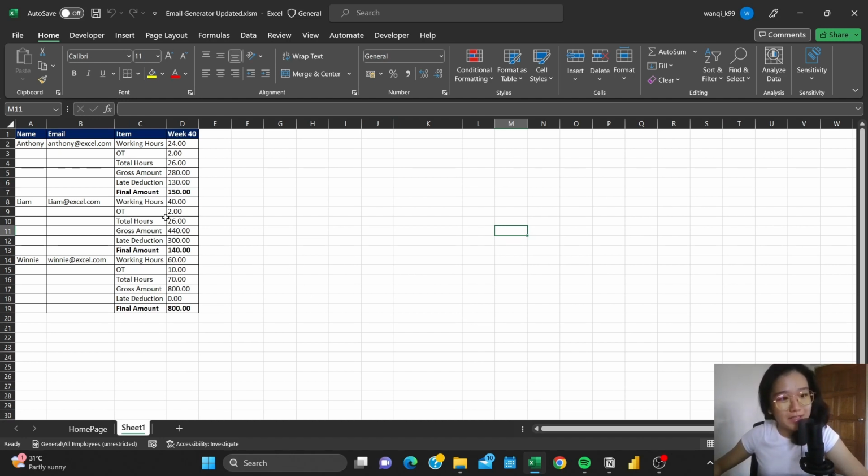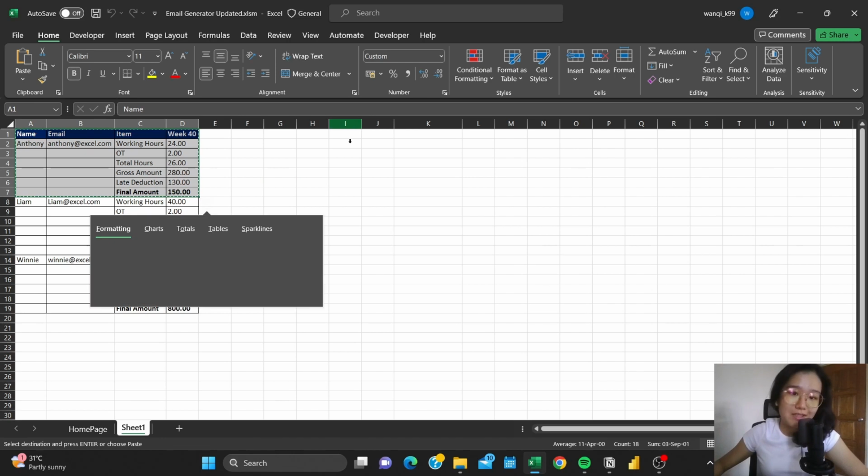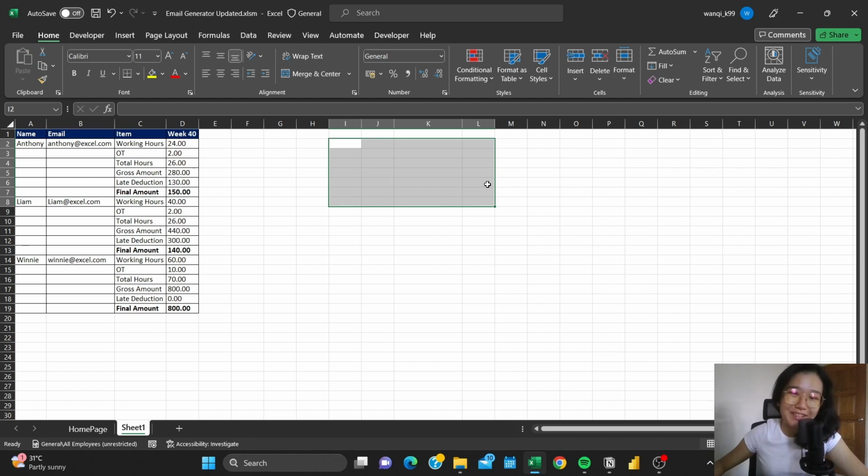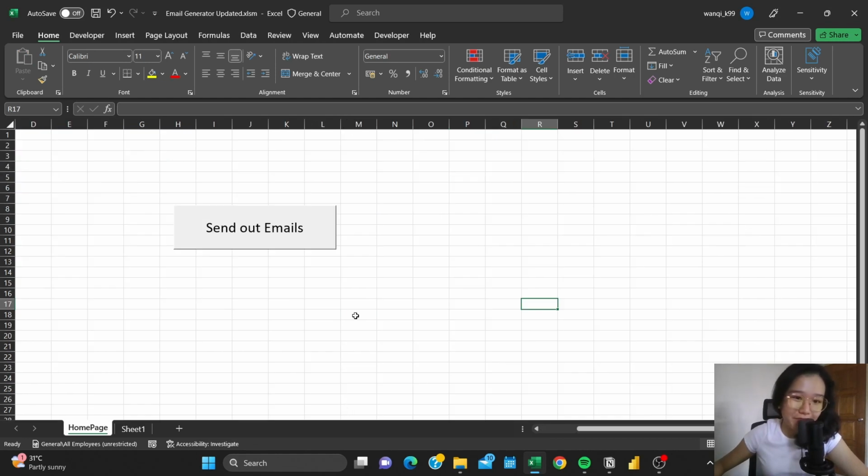And okay, so you can see that we have the name, the email ID, and the data item and the breakdown of the charges. So you can see that we have three recipients over here, and we will be sending out each of these according to the recipients that we will be sending out to. So if it's Anthony, then we will only send this highlighted part only. So let's go into the macro and see how this works in actual scenario.